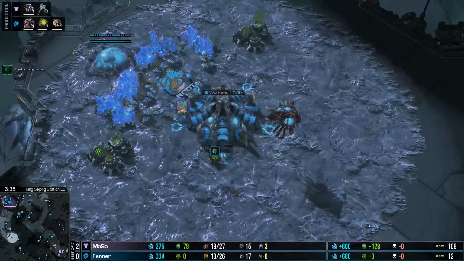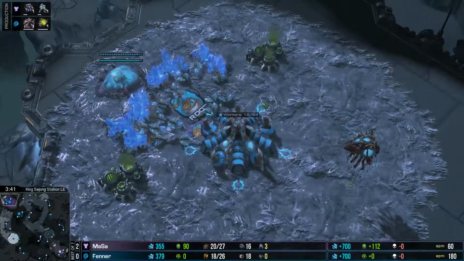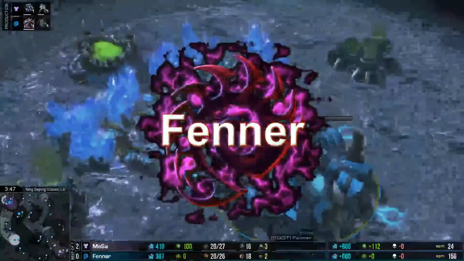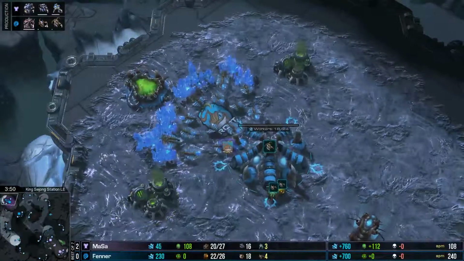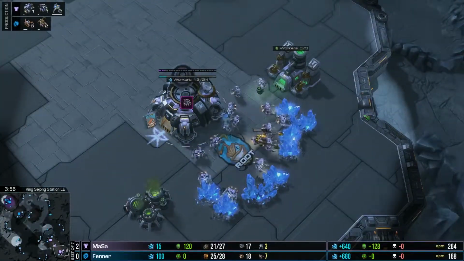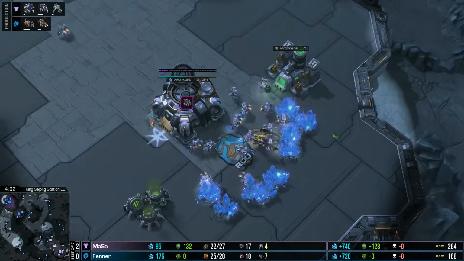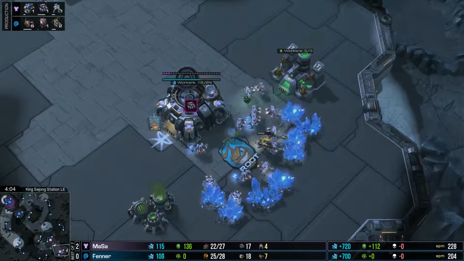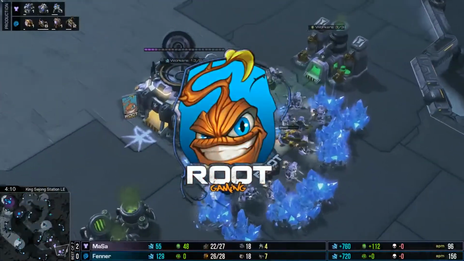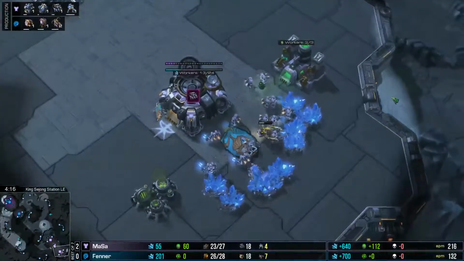He is the blue Zerg player representing Root. It is Fenner. And his opponent, now in mauve, it is also from Root, but not really hanging out with them much, is MaSa.